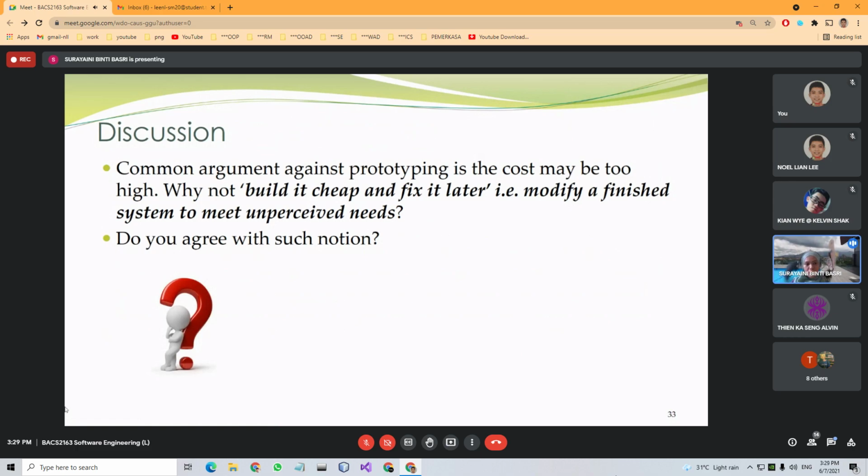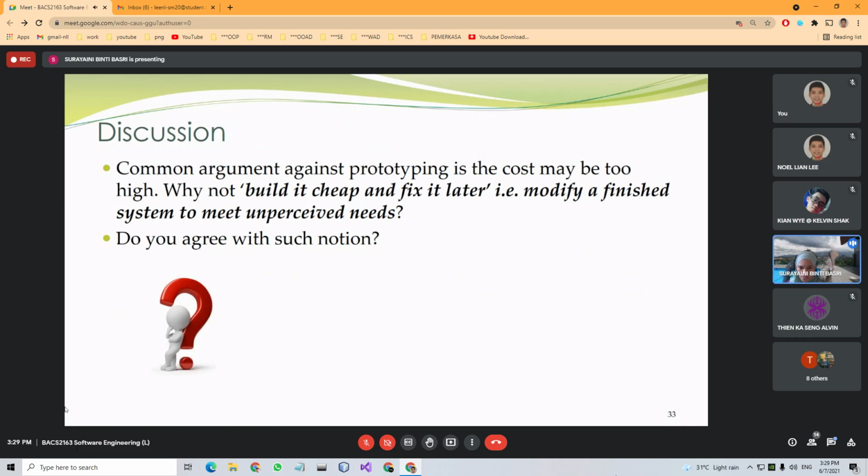I think what Noel thinks is correct. It's okay, before I comment, I will need your input: Russell, Daniel, Ivan, and Shaq. What else? In my opinion, it depends on the requirement of the system. Okay, Farah said it depends on the requirement of the system. Noel said it depends on how complex the system is.